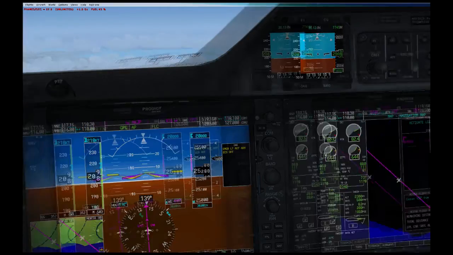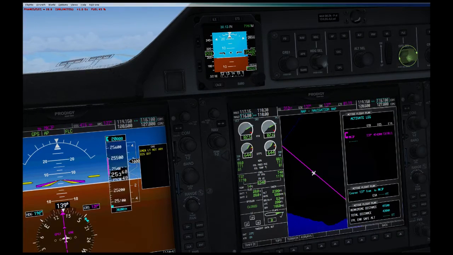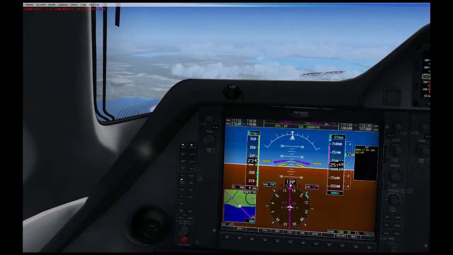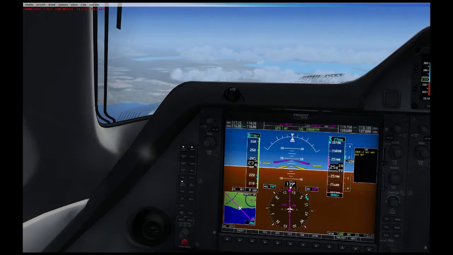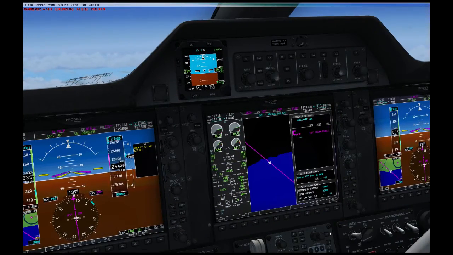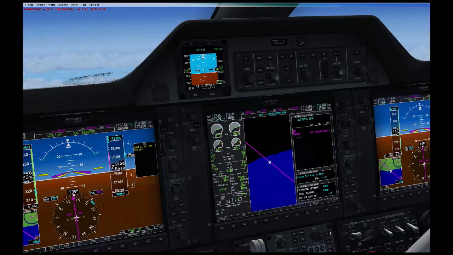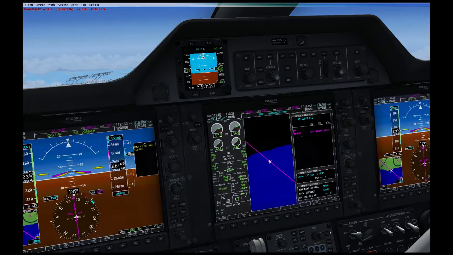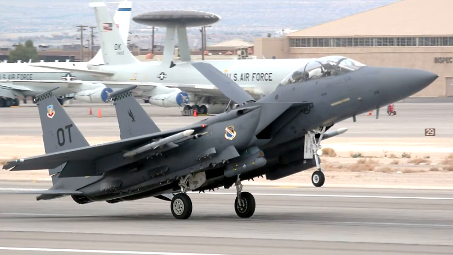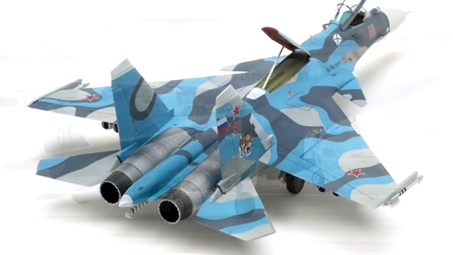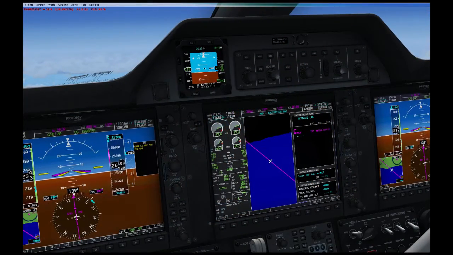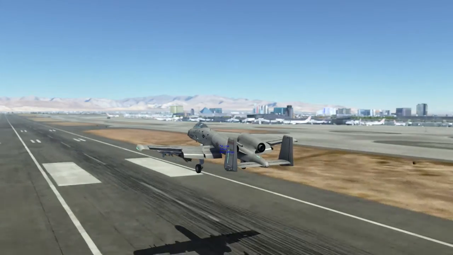Alright, let's go ahead and increase my speed. I'm using this jet to demonstrate speed brakes, spoilers, and air brakes. And like I said, this plane is very clean. Now, air brakes and speed brakes, how are they different from spoilers? Well, the main thing about air brakes and speed brakes is take a look at the F-15 Eagle or the SU-27. The air brake on that is actually on the fuselage. Whereas if you look at the A-10 or just about any other general aviation aircraft, the air brake, quote unquote, are on the wings.